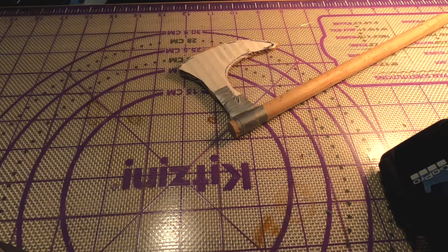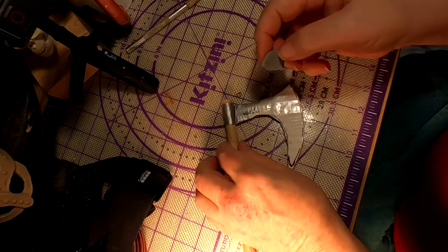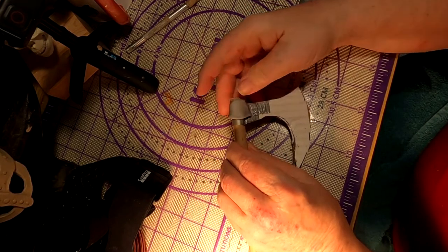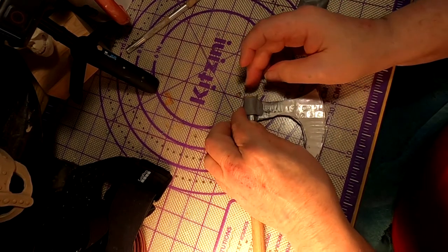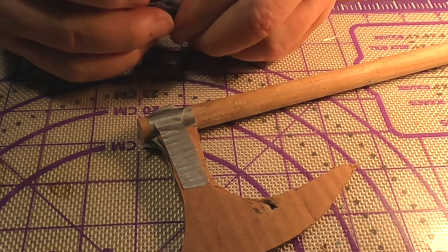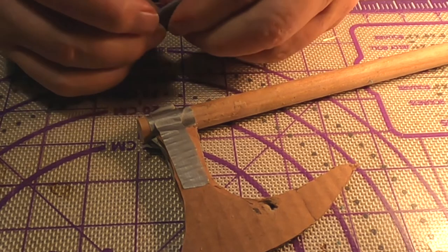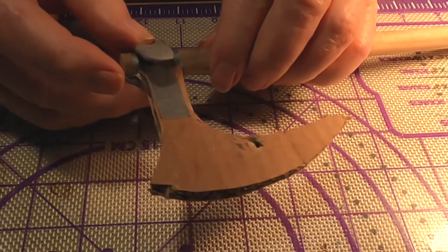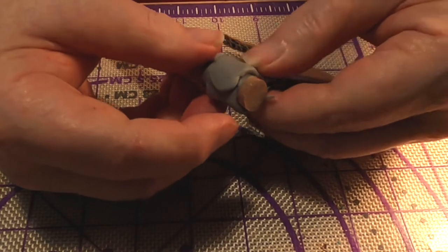All right, I've got the axe head plotted out and I've got my monster clay ready to go on. I don't know if this is gonna work — I'm just really shooting in the dark — but I've got a few years of knowledge behind me so I think I might be okay. The reason I'm using monster clay instead of my J-Mac is because it stiffens up nicely and I think it works best for this project.